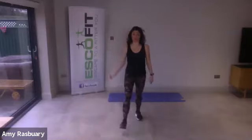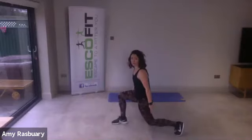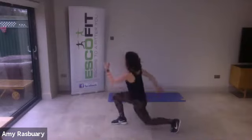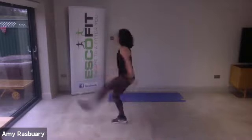Okay, lunge knee drive. So it's the lunge, making sure that we're down here, knee pointed towards the floor, squeezing in here, chest lifted. Or we can take to hop. Okay, let's have a look.